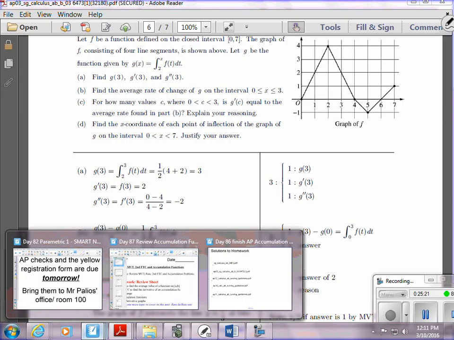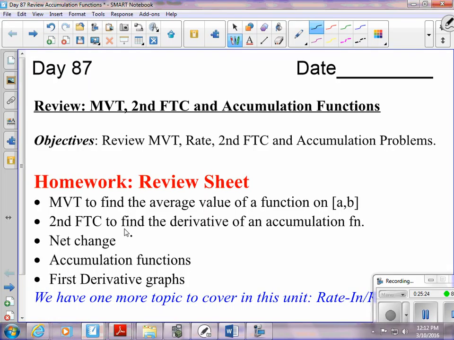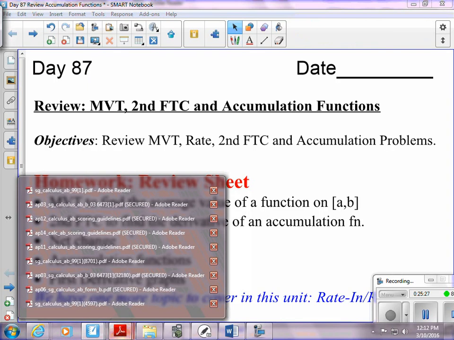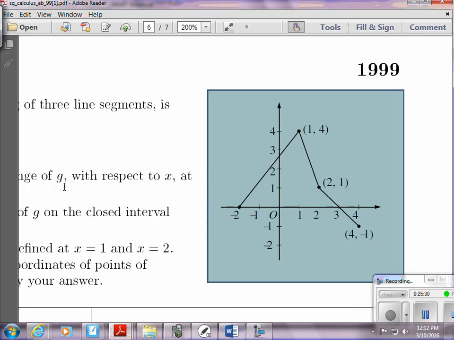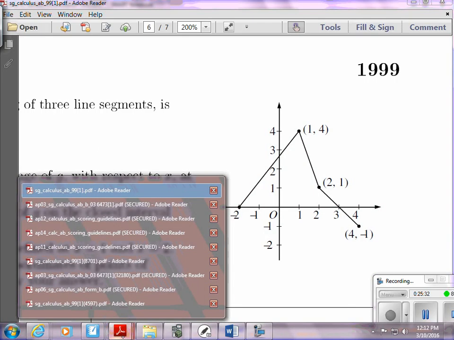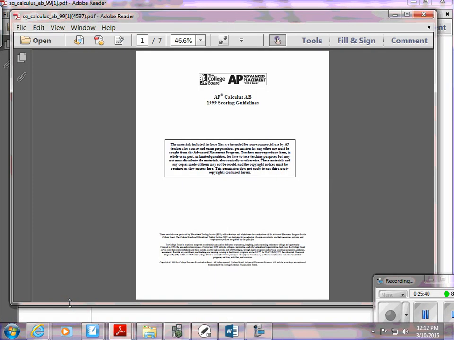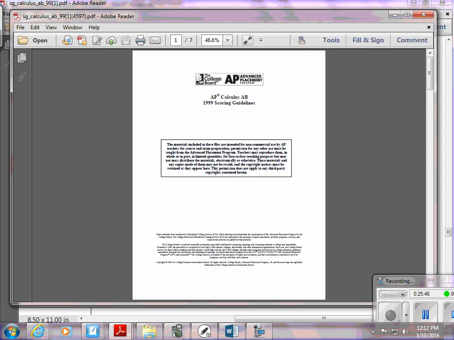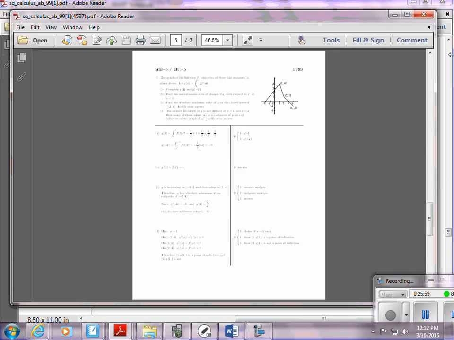Okay, now, so what I've given you. Let me do the 99 one here. Well, on your scoring guidelines, let me just try one more time, see if I can get that up here. Scoring guidelines for the 99. This should be it. Yes, scoring guidelines. I mean, you have it, but I just want to show you how it works. Come on, let me just go back here.